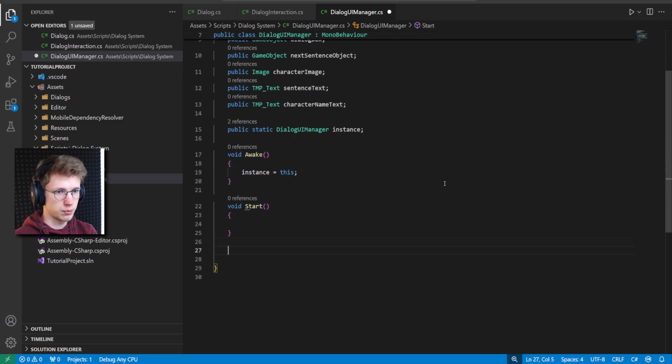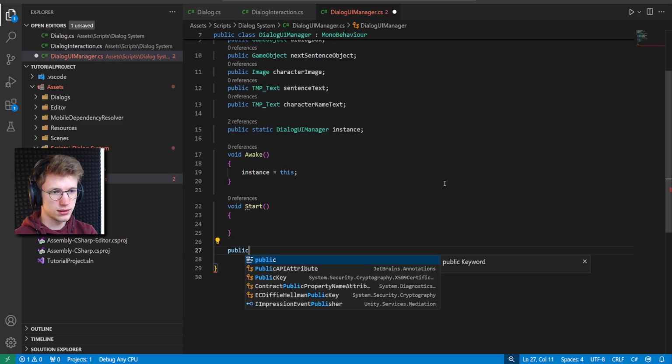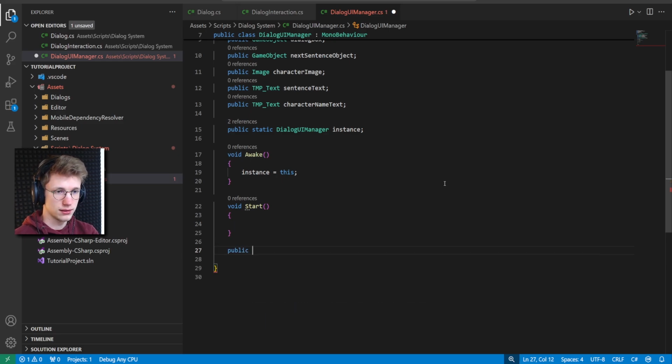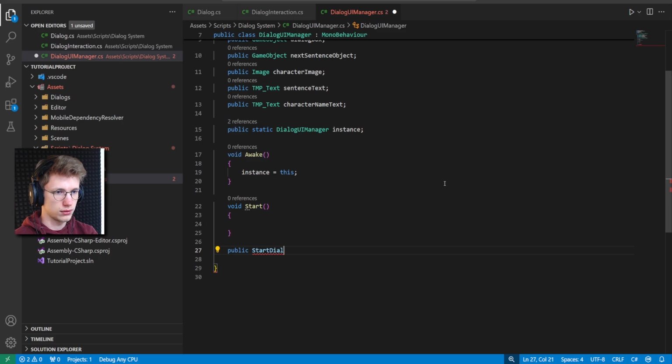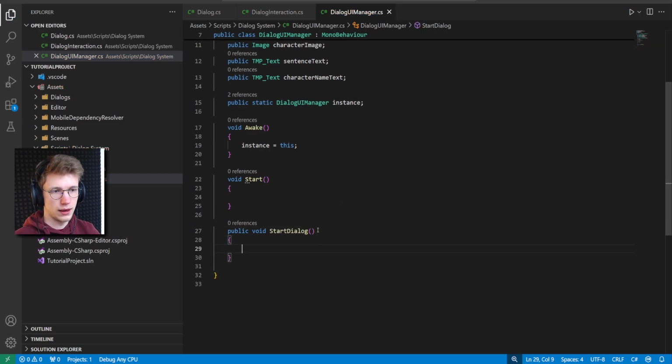We now start by creating a method to actually display our dialog. So I forgot the void: public void StartDialog.